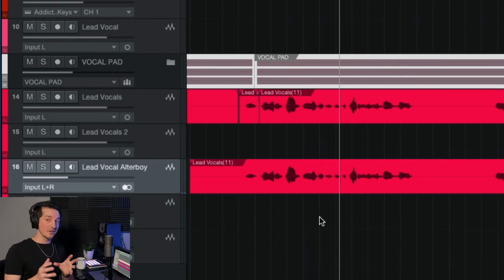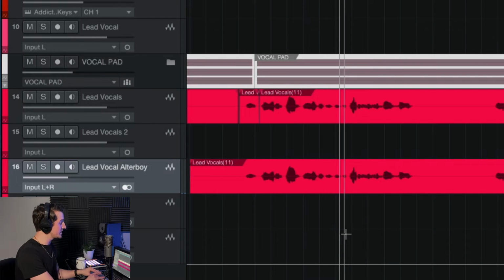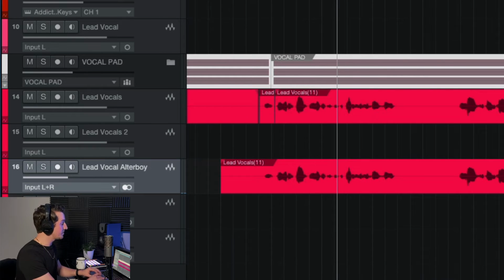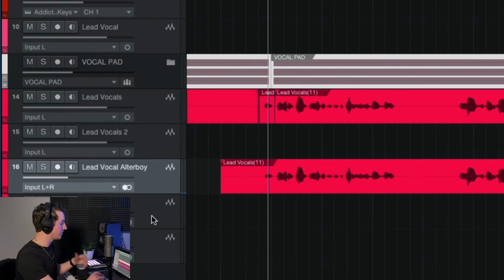However, if you have the time, I definitely recommend that you experiment and record an additional take, and then put the effect on it and see if you like that better. Because that might sound better than this, but I just threw this together, so I was probably lazy, and that's why I didn't do that. But it can sound better if you actually use a different take and then layer it in with the lead. But in any case, you still get the same type of effect.